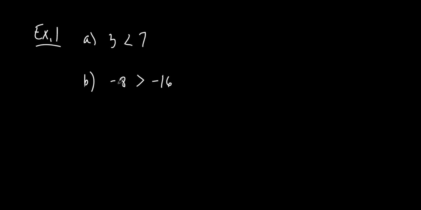So this says what? Negative 8 is greater than negative 16. Is that true? Sure, because negative 16 would be here, right? Negative 8 would be here. So negative 8 is greater than negative 16. Or you could say negative 16 is what? Less than negative 8. Read it from right to left. It means the same thing. You're saying two different things, but it means the same thing. We good with that?